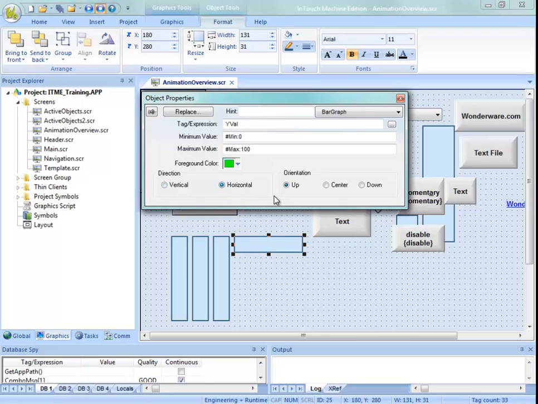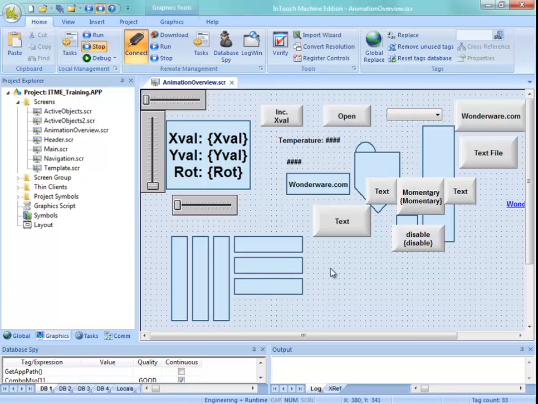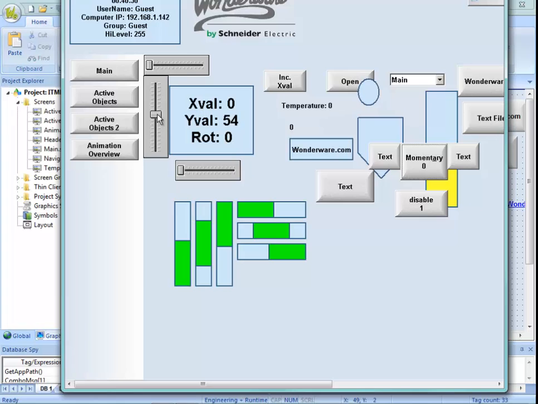If I want to change that, what I would do would be to say, okay, grow in a horizontal direction. And we know that these labels don't change. This is actually left, center, and right. So if I keep this one, this will grow from the left. If I copy this down, this will grow from the center. And if I copy this one down again, this will grow from the right. So now when we do this, if we download, you can see that that's growing from left, center, and right. So you can do a lot with that bar graph.